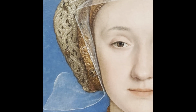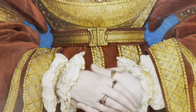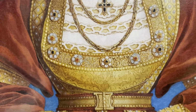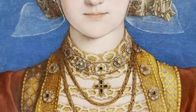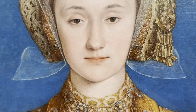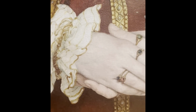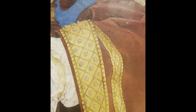Wow, to see this portrait in all its glory. Oh, I love it. I'm going to have to go to Paris. I can even see her rings and all the different jewels she's got in them, and the cuffs of her smock sticking out from her sleeves. Those pearls again. Wow, and her necklace with the cross on it. It must be onyx, I think, or jet in her cross. Her costume is beautiful. I love the gold work on her cuffs, on her smock. That's really beautiful, how it's edged with gold and got some kind of pattern as well, where it nips in at her wrist.